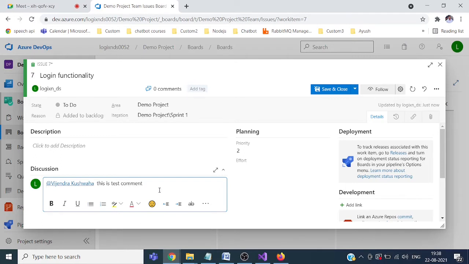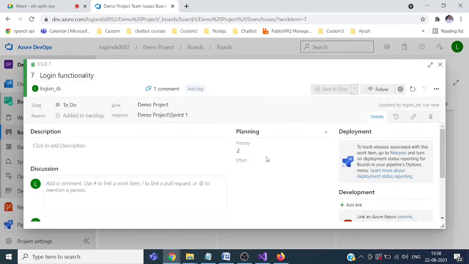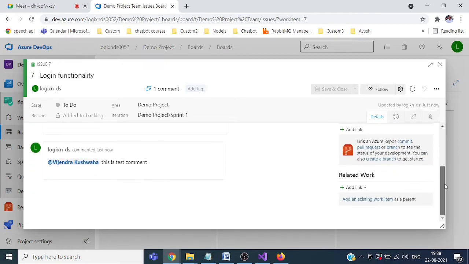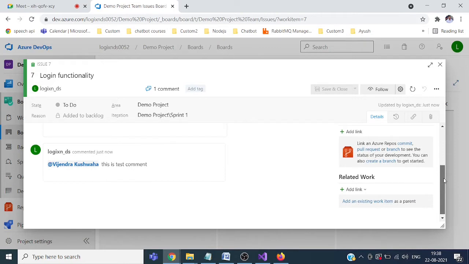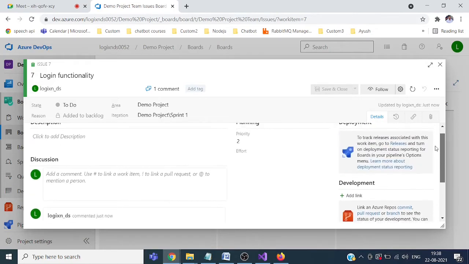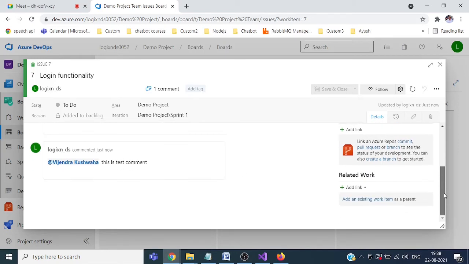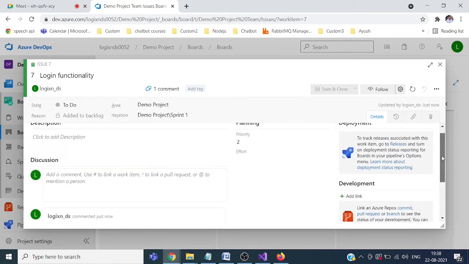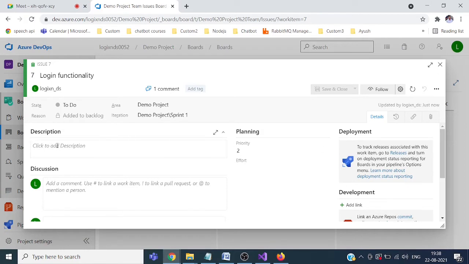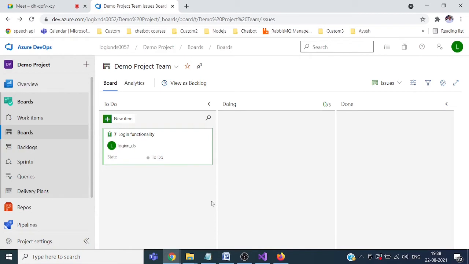So on a particular task, if you have some query, or some questions with other team members, then you can add those here. So it will be like a history for the communication. Now, its current state is to do.